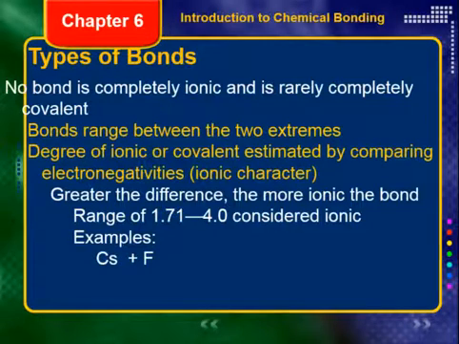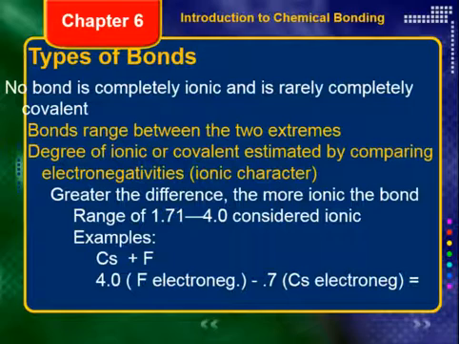For example, let's look at a bond between cesium and fluorine. We're going to look at the periodic table that lists the electronegativity values, and if you're not sure where that is, it is actually on the next slide in your notes, so you have access to all of those values. So take a peek at that periodic table, find fluorine. You'll see that it has an electronegativity value of 4.0. It's the highest on the periodic table. And you can find cesium in the bottom left-hand side of the periodic table, and you'll see that it has an electronegativity value of 0.7.